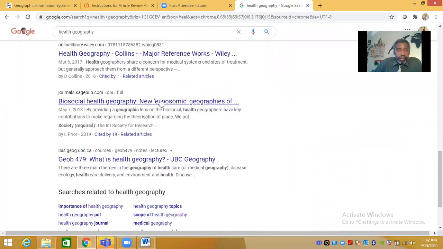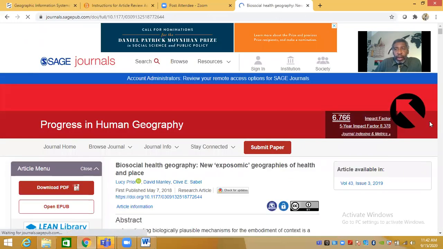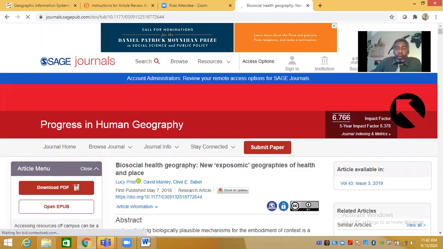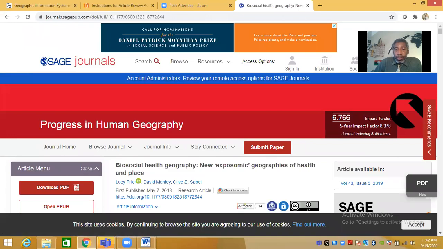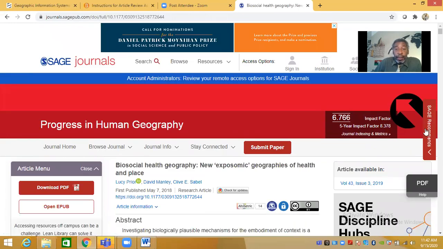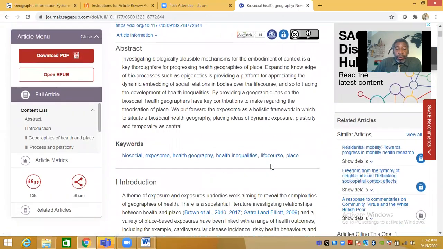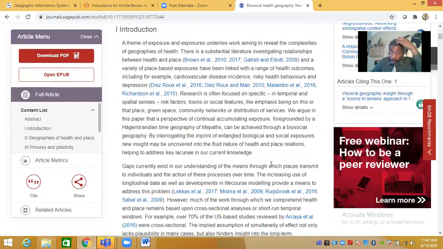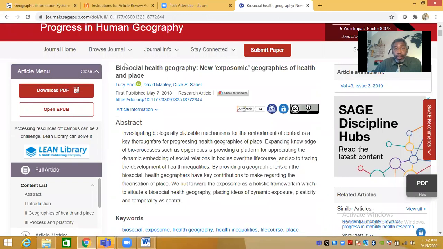I'm sure that you all have heard that your health is more closely related to your zip code than your DNA. That's what the public health community is starting to realize. And so there's health geography.